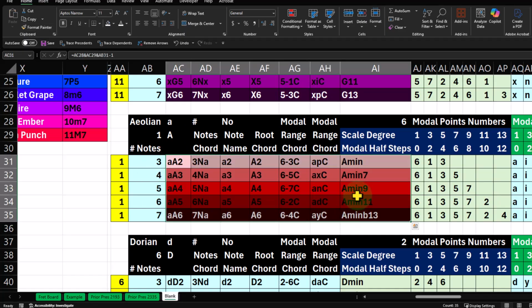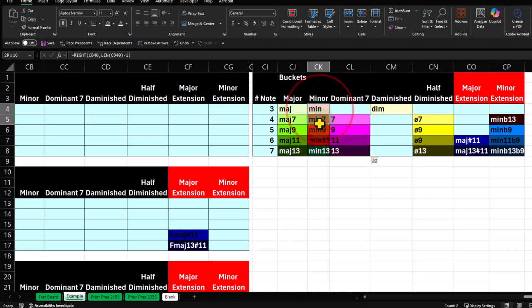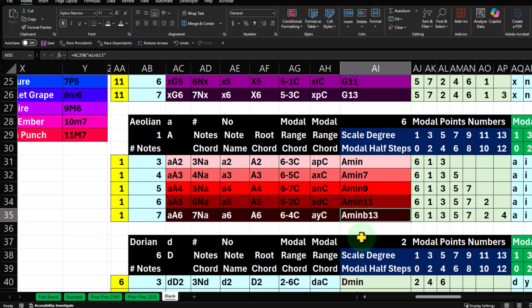Now you would think that the Aeolian would be good all the way down, but the last one actually needs an extension to it. If I look at the example, you can see these are good, but then we had the extension over here, which caused a problem, which should be down in the 7 column. So I should fix this. This should be down here. I think it should actually be ordered like this, right? And then, because you have 2 7s down here. But anyway, I think that's right. Is that right? Yeah. So that's going to be that one.